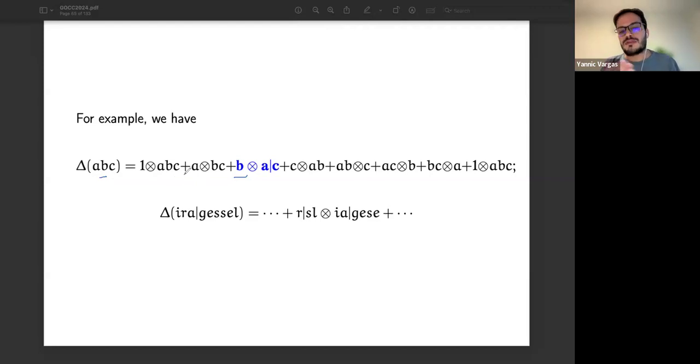Okay, so if you know about the shuffle of words, it's essentially the same thing, plus the fact that you have to put a new bar as soon as you leave some holes in your original words. Then when you calculate the coproduct on a phrase, it's the same thing, and you have to leave the bar that you had before. In this example, I select R, S, and L. I put them in this part, and then you have A and I in this part, but there is a hole left by R, so you have to put a bar, which I think I forgot also. So you put this bar here, and then you have GE.